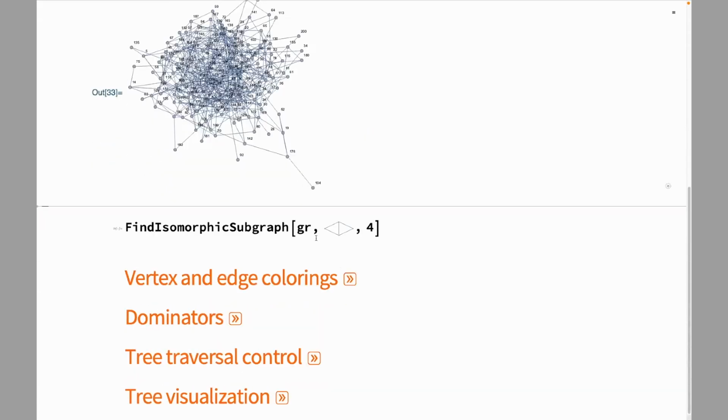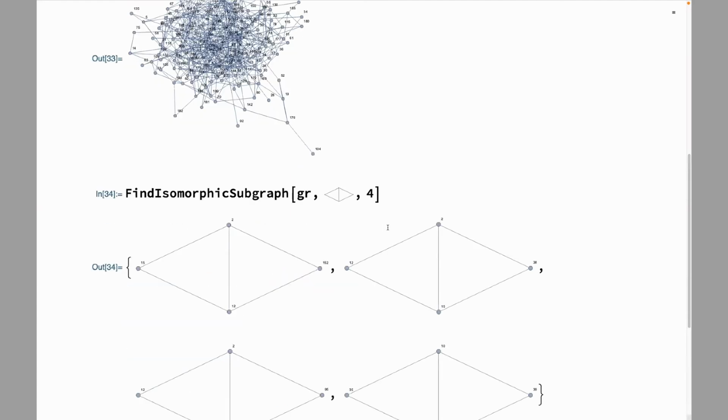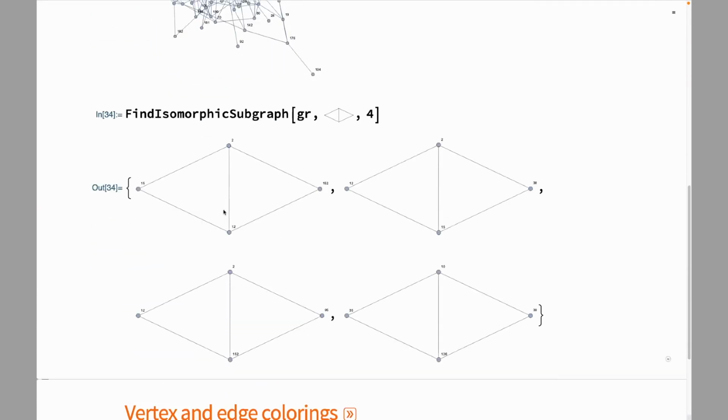And what that turns into is this statement here, to find an isomorphic graph from that graph that is subject to labeling identical to this graph. So we don't care what else it's connected to, and we don't care what the labels are, but it has to have the same shape as this graph. And there might be lots of them, so I'm going to ask for only 4 so they can fit on screen nicely. And it's found here 4 of these, that person number 15, 2, 152, and 12 all know each other, except for 15 and 152 who don't know each other. So we've met our pattern.